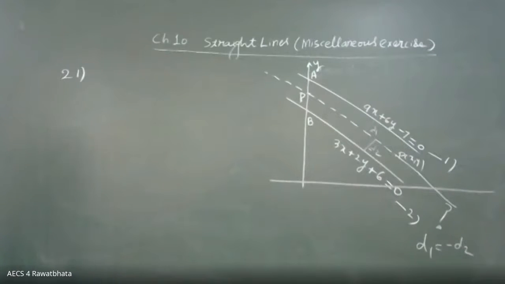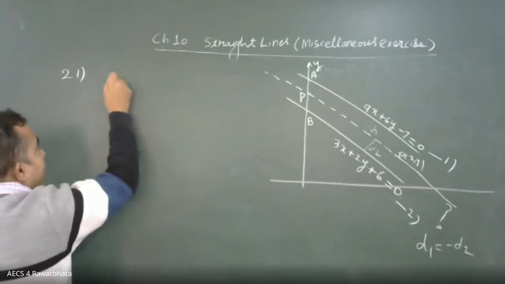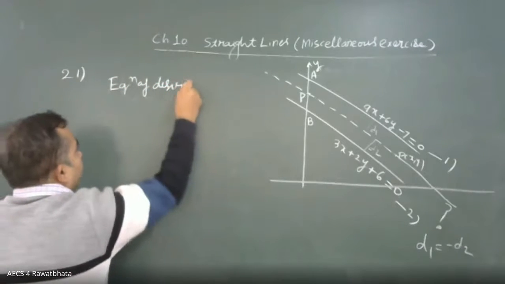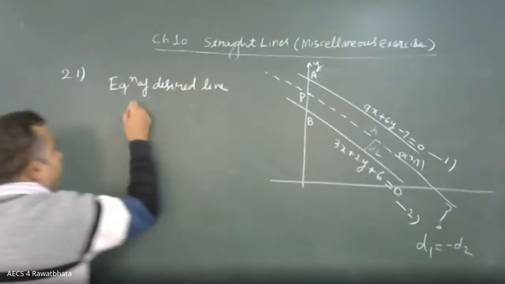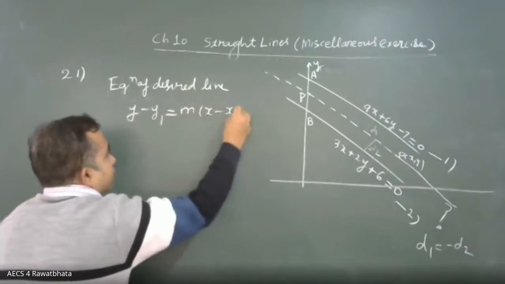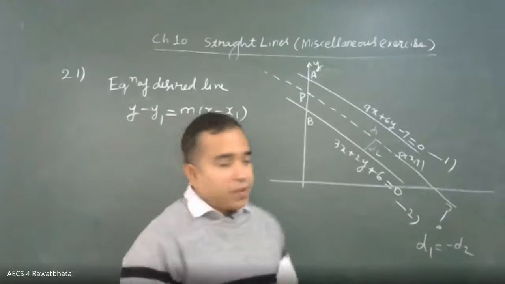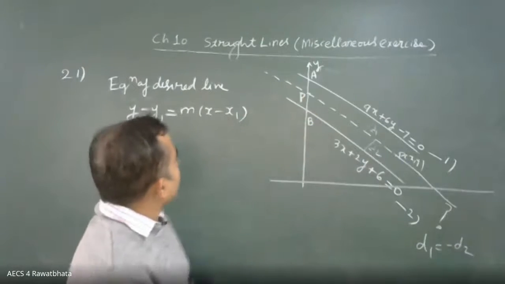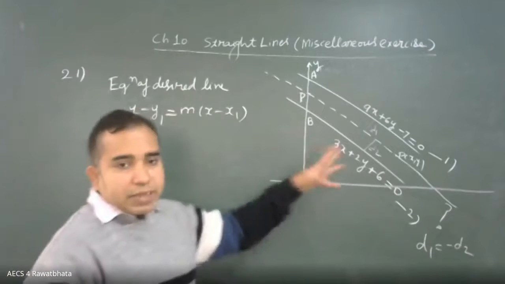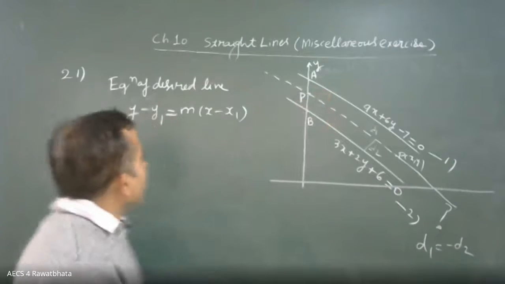Okay, so the equation of the desired line we can write like this. Equation of a line passing through one point: y minus y1 equals m(x minus x1). So we are doing it by this method, okay? You can also do it by the D1 equal to minus D2 method. You can give it a try yourself. So let it be A, let it be B, let it be P. Figure please you draw, because I am not writing much, only in terms of figures, the symbols which we have mentioned, that only I am using.